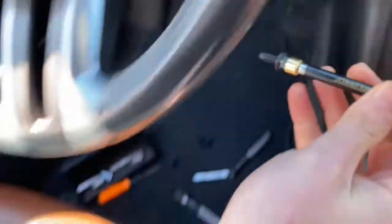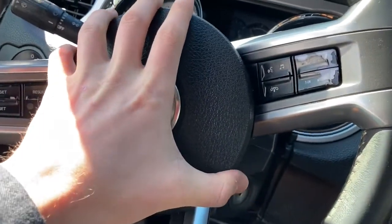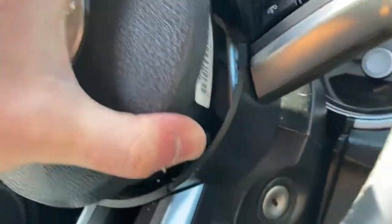All right, so I'm getting the last screw out here, and I'm gonna use this magnet because I really don't want it to fall in there. Here we go, perfect. Okay, so this airbag should come out. I hope. All right, it's coming out. You just gotta pull it nice and slow. There's the wires. I'm not gonna unplug it.